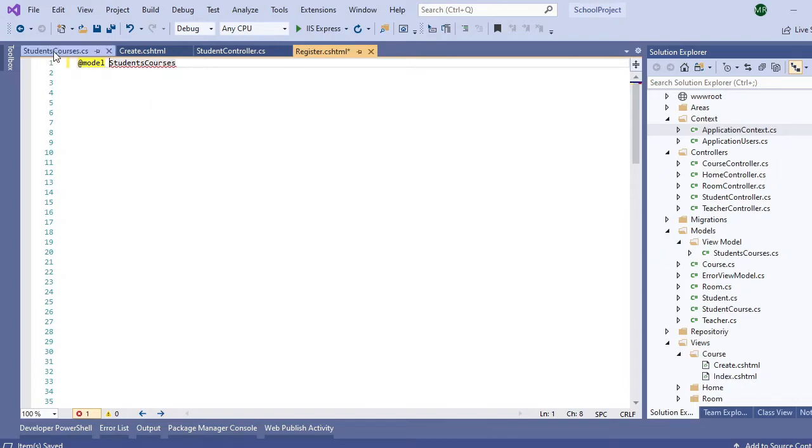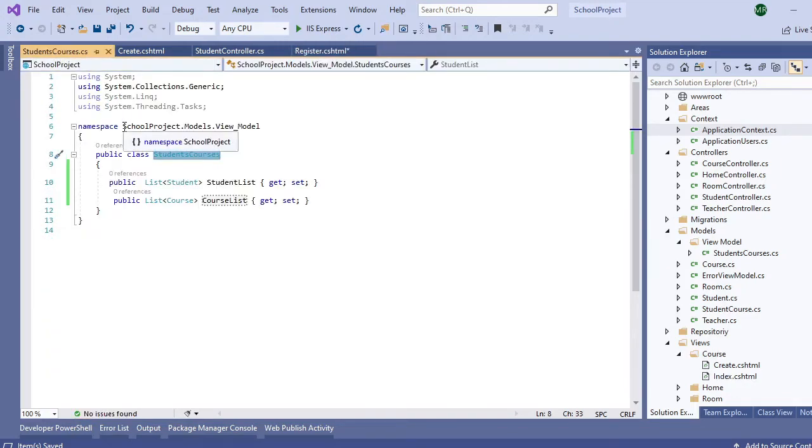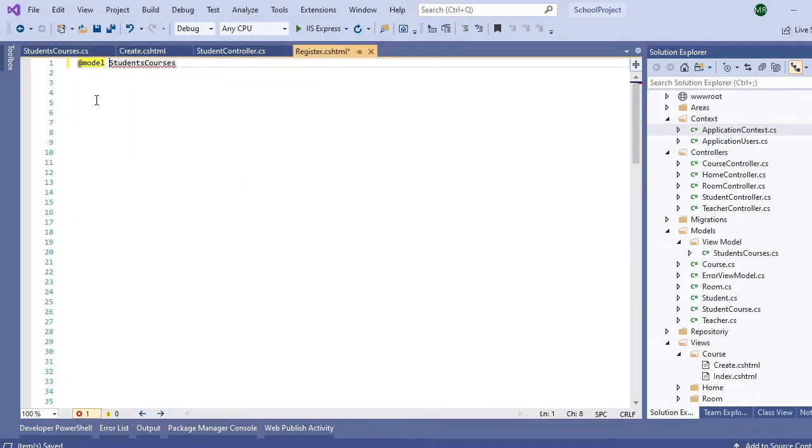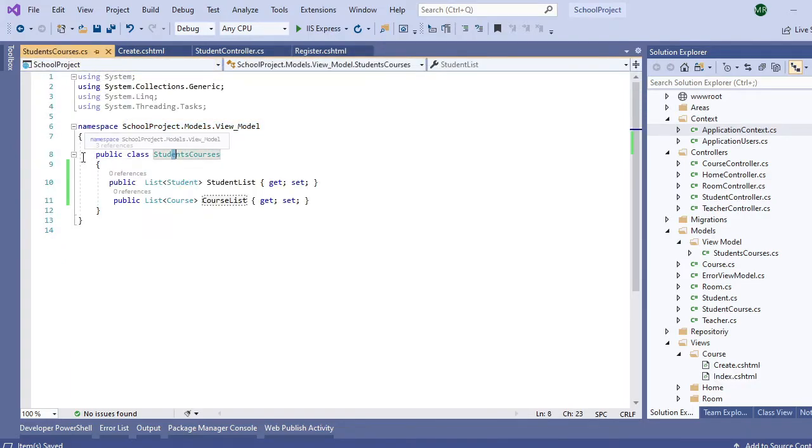I need to use the namespace dot student courses. So from my view model namespace, I have to receive the students courses. So my model here will receive the students courses view model, this one.